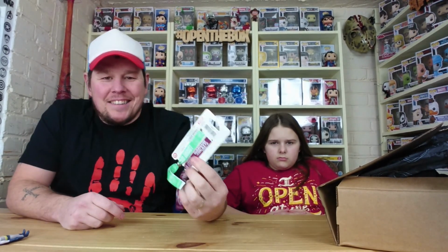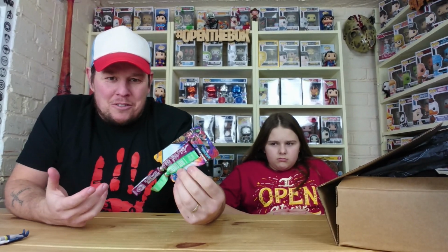I don't know how to react to festival wristbands. I just can't see the point in them. I know these are the stuff that you get free at Comic Cons and festivals and events that they dish out as promotions. I'm sure I've had one before from a Comic Con. Anyway, let's carry on. I'm not even going to give it the minutes.